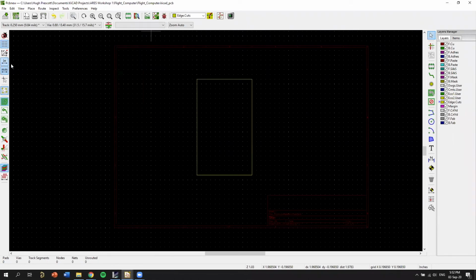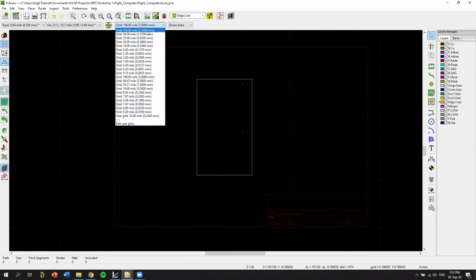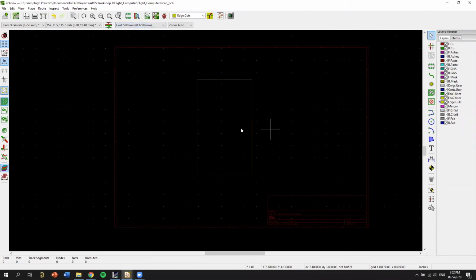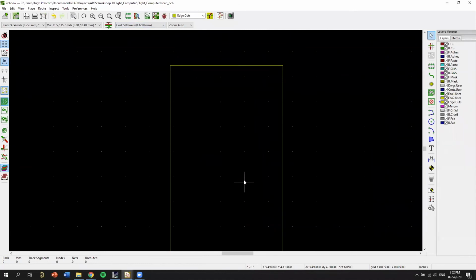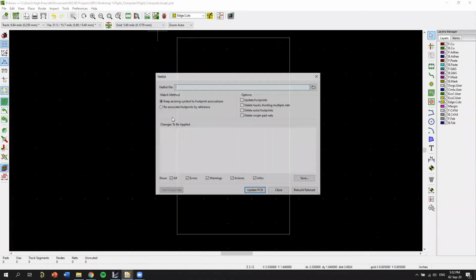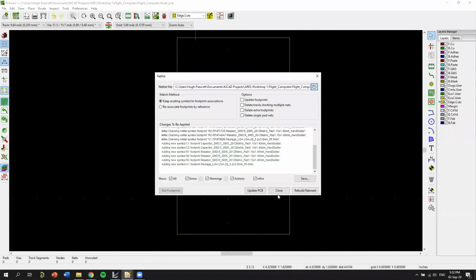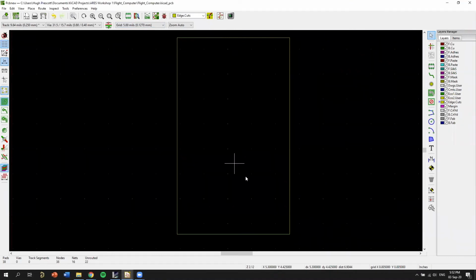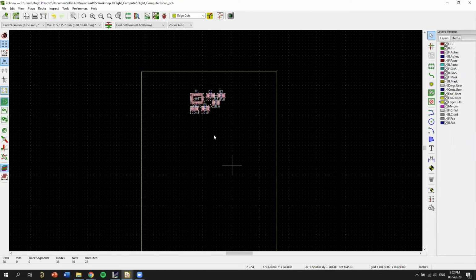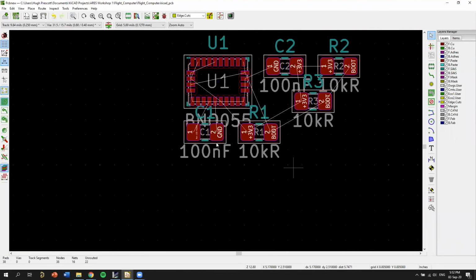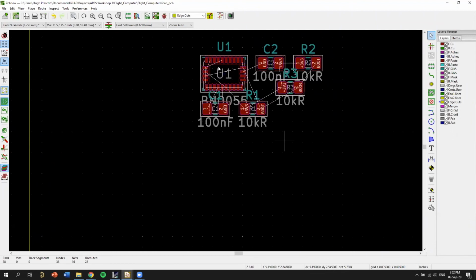Let's go back to mils, and we want our grid size to be 5 mil. All right, so this is that, and now we want to load our net list. So remember, we got to click this button here to load it, and we'll select our net list from here, update PCB, and yep. Here we go. So these are all our parts that we're going to be working with right now.